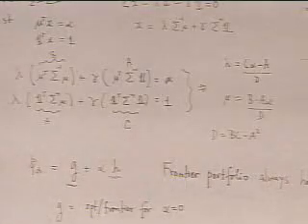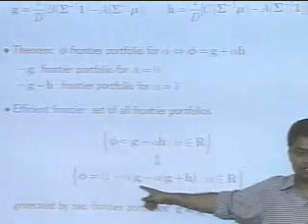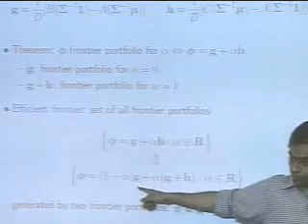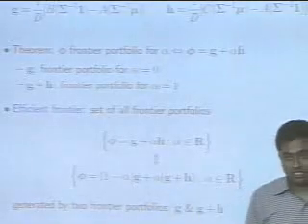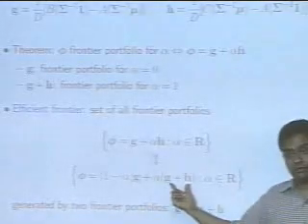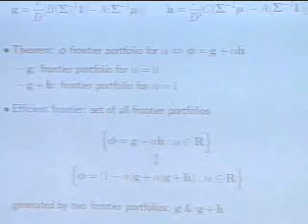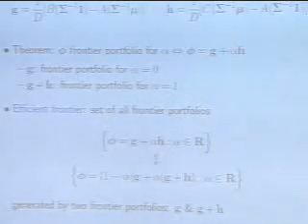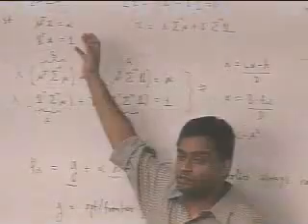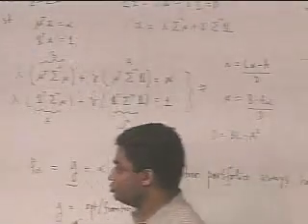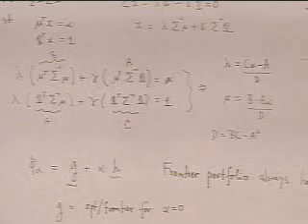G is a mutual fund. What's a mutual fund? It's just a position in the various assets. G is a portfolio, therefore it's a position on the various assets. G plus H is a portfolio, and therefore it's a position on the various assets. And what this statement here is saying is that if everybody in the market was interested in an optimization problem of this kind, then they will all be satisfied by just having these two mutual funds in the market, G and G plus H. You don't care about any of the other assets.